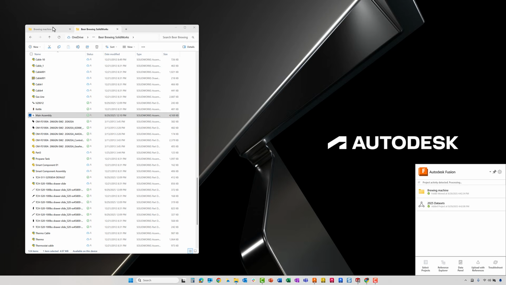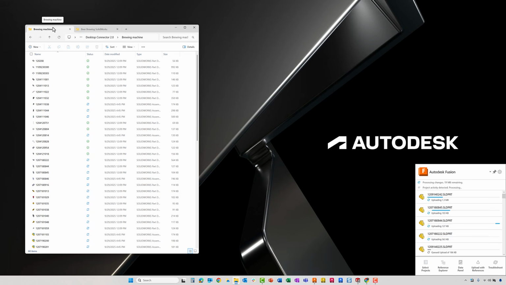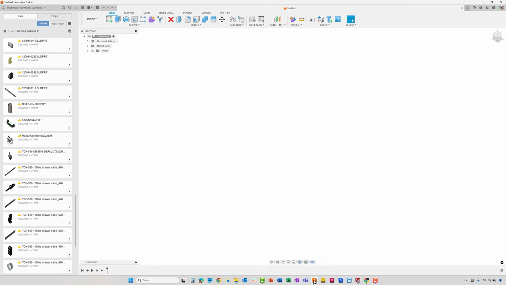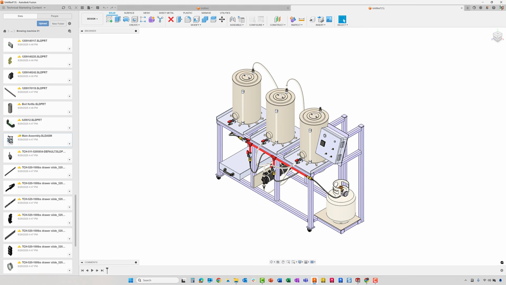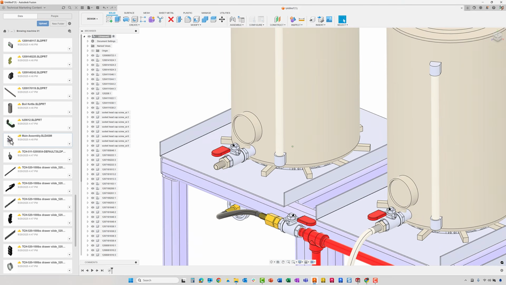When you specify your Solidworks assembly, the Desktop Connector will find and even repair broken references to subassemblies and parts. After dragging your assembly into your Fusion hub, it will show in your Windows Explorer and display the status of your data in the cloud. In just a few moments, you will see that the models remain in sync as changes are made in Solidworks. Now that the files are included in the Fusion hub, we can continue on to the next stage of the project.